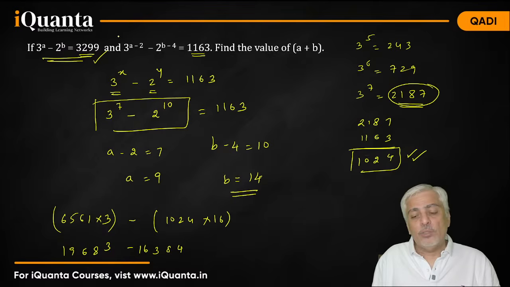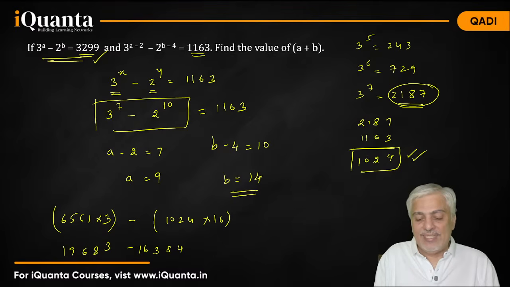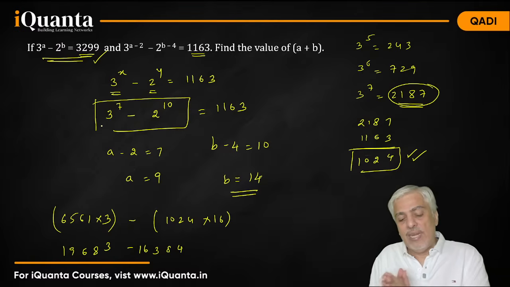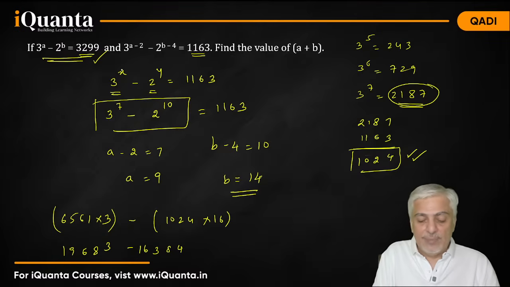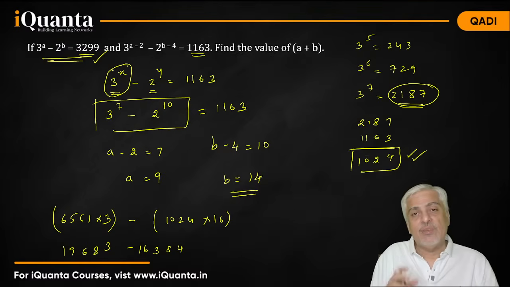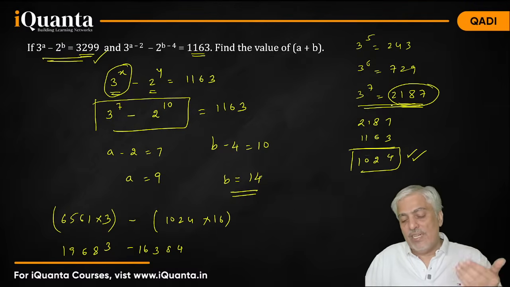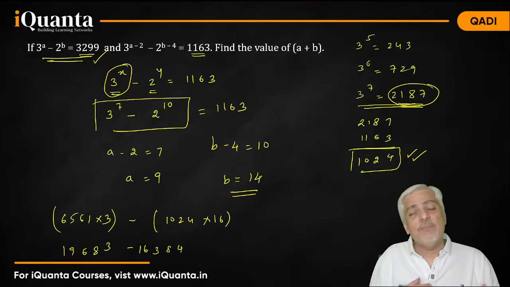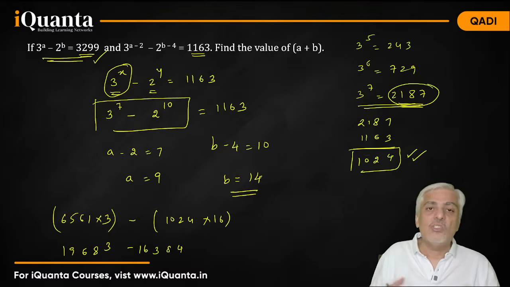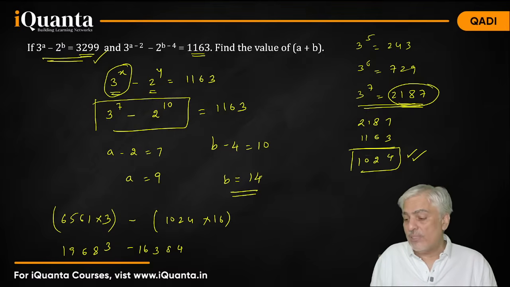Now, important is to understand this, that this way it will always work, because 3 raised to 7 minus 3 raised to x minus something is 1163. That means 3 raised to x has to be bigger than 1163. Either it will come at 3 raised to 7 or 8, in one or two numbers it will come. Don't worry too much about it and just do that as trial and error. It will be very easy to get it.